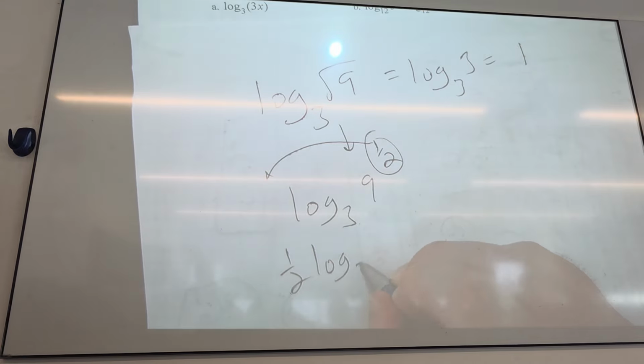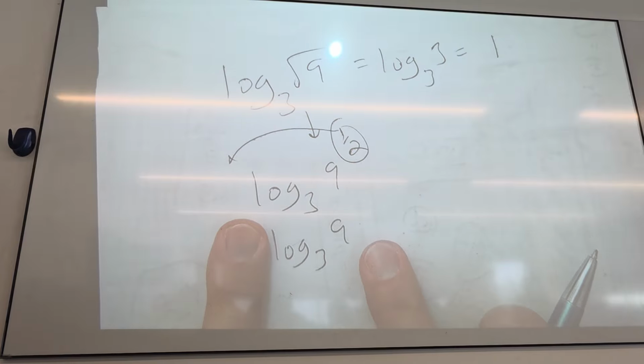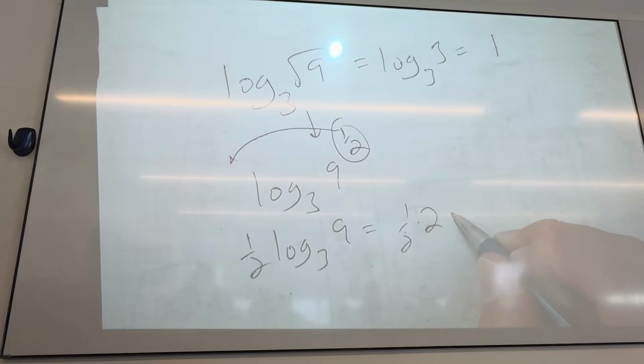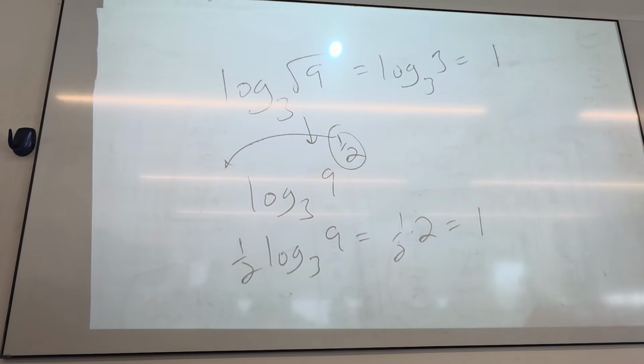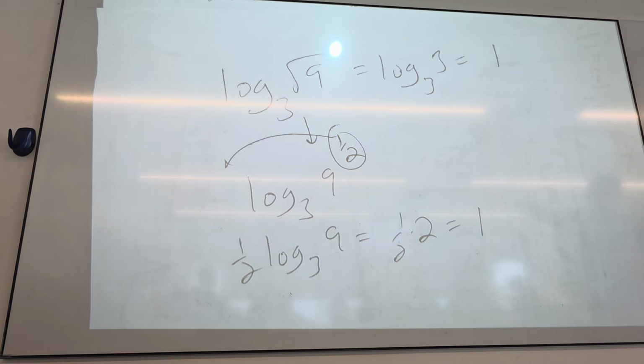Again, this is nothing you would ever do, but I want to show you it still works. What's log base 3 of 9? 2. And then taking 1/2 of that, what do I get? 1. Same answer I got before. Now, obviously, we would do it the direct way, yes? But I want to show you that the property we just realized, the rule, works. It has to be consistent. If the rule was applied and I got a different answer, the rule would need to be thrown out. One more time, never do that problem that way. I just did it that way to show you it still gives you the right answer.